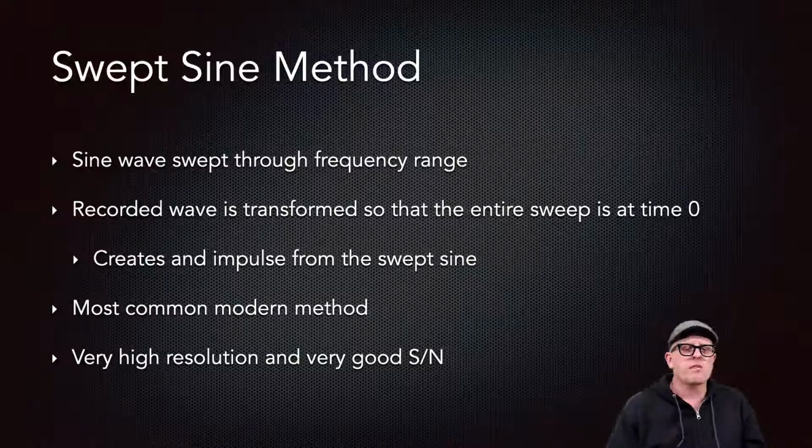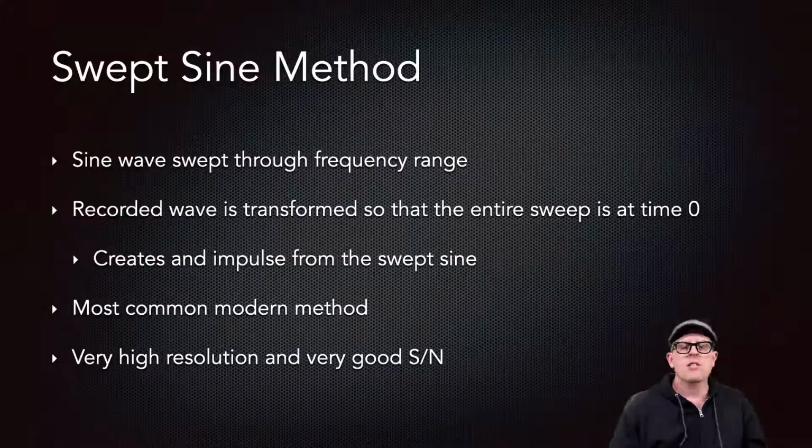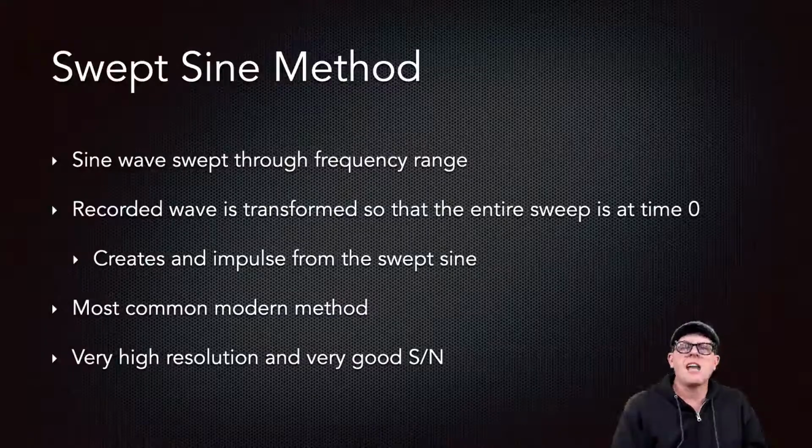And the cool thing with this is, we created an impulse from the swept sine. I don't really want to go into the math behind it, but it's pretty neat. It's a pretty cool process. So this is the most common modern method that we use. And the reason is, it gets a fantastic signal to noise.